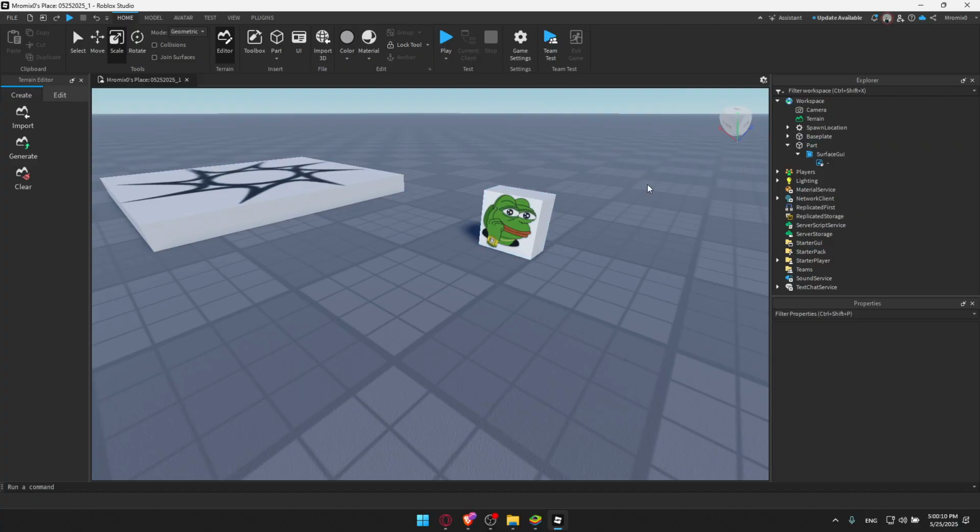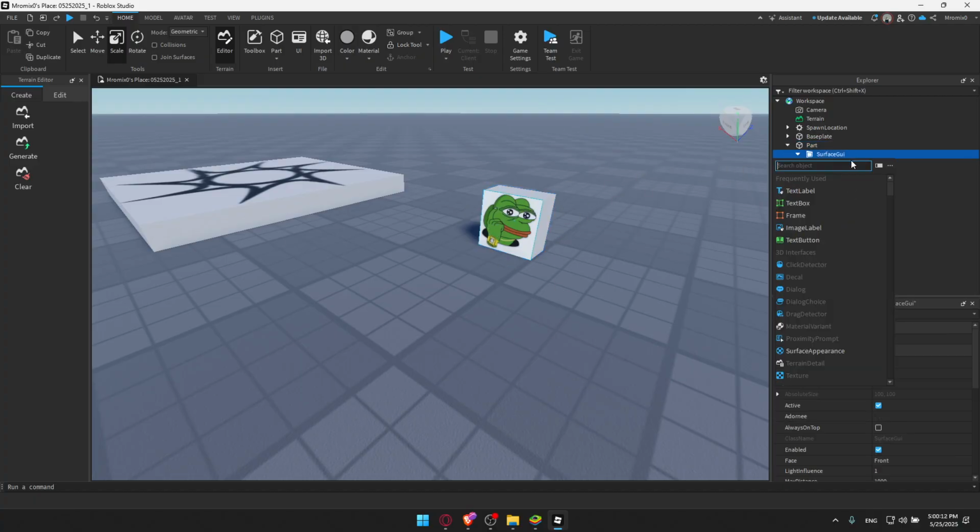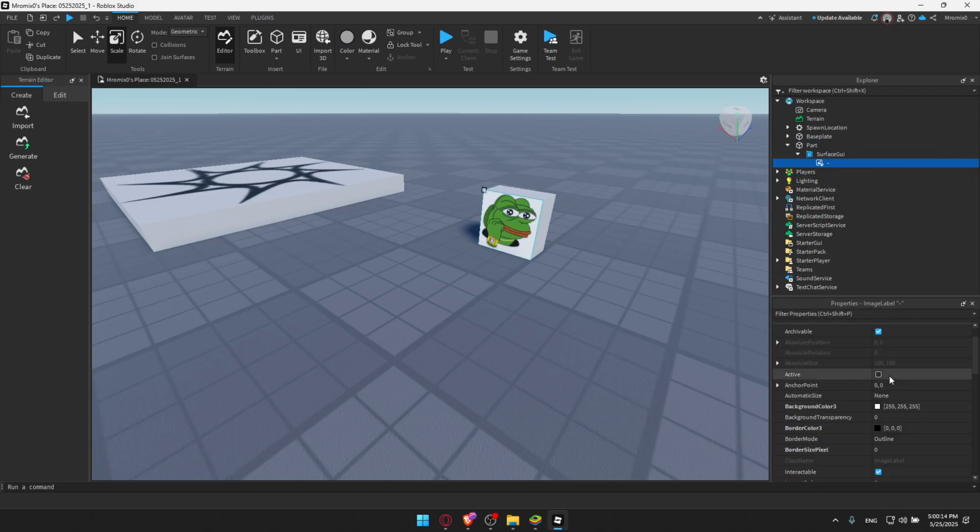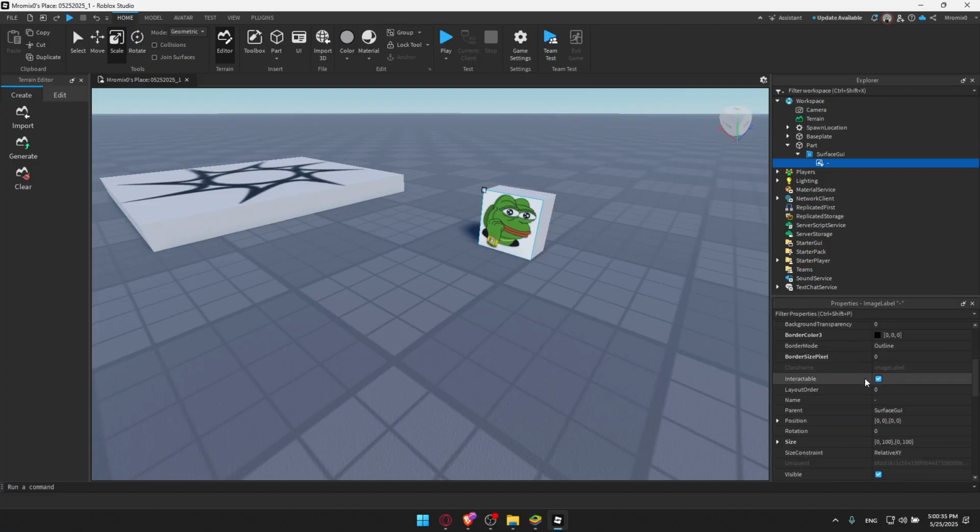Of course, now I can resize the image however I want. I can go back here, as an example, and resize it. I can go to my image here and look for Position, Rotation, and Size. You'll be able to do all this stuff that you want with size, position, and rotation, totally up to you.